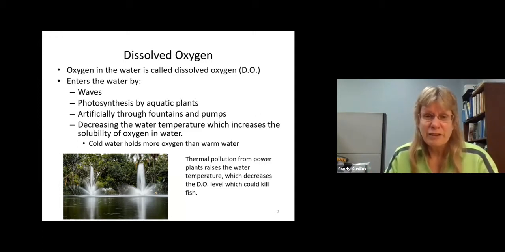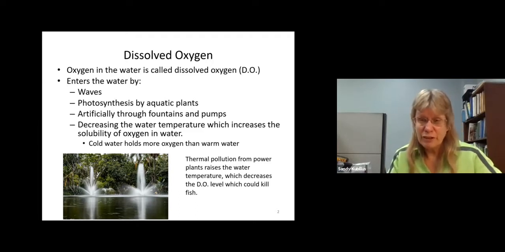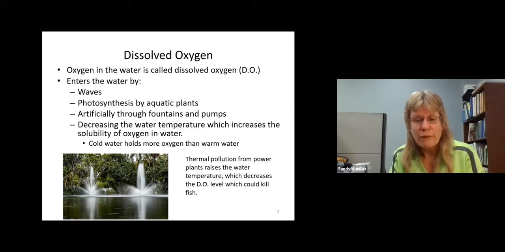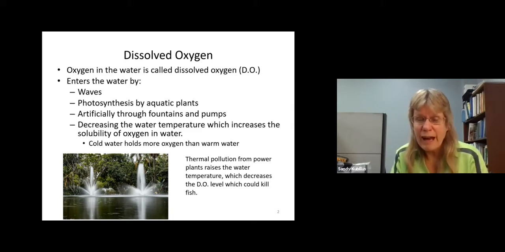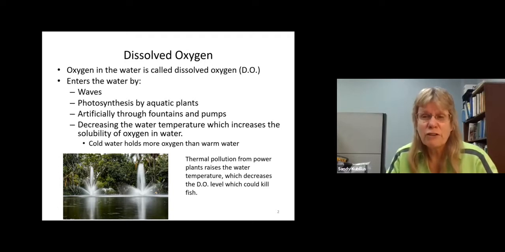Another way that oxygen gets into the water is that when the water temperature decreases, it holds more oxygen. It has to do with the partial pressure of oxygen and how soluble it is in the water. So cold water can hold much more oxygen than warm water. And that can be a problem, especially in the middle of summer when we have very warm water and you can get low oxygen levels, and so sometimes fish will die in the middle of summer because of their stress, because the water is warm, and also they have just low oxygen levels.